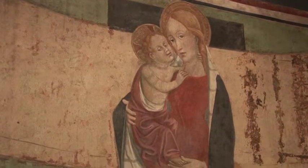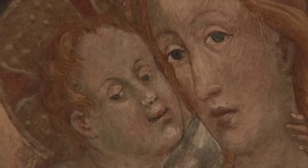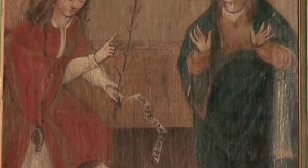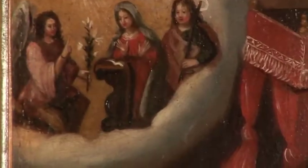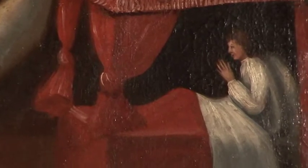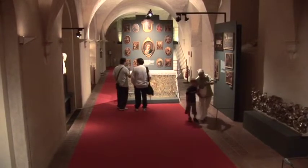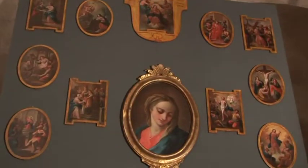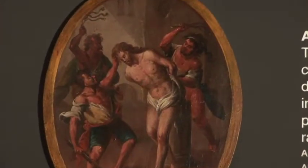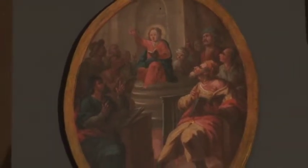A fresco dating back to the second half of the 15th century depicts an enthroned Madonna tenderly holding her son in a flowered garden. Also on display are a few ex voto, or votive offering specimens — a form of popular art that stemmed from the desire to remember the grace received, to be grateful and to fulfill the taken vow. At the bottom of this area is an altar with an oval in the center with the Virgin Mary's face, painted by Claudio Francesco Beaumont in 1750. Surrounding it are oil paintings depicting the mysteries of the rosary, dating to the second half of the 18th century and attributed to Ignacio Nepote.